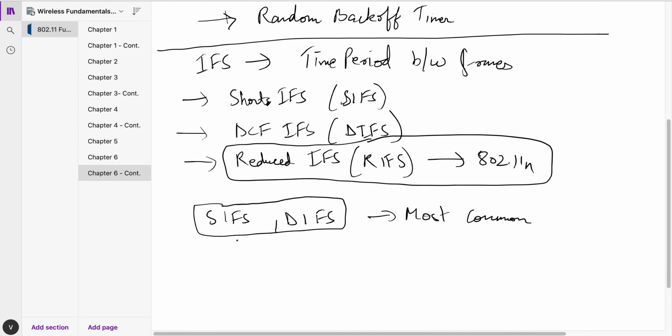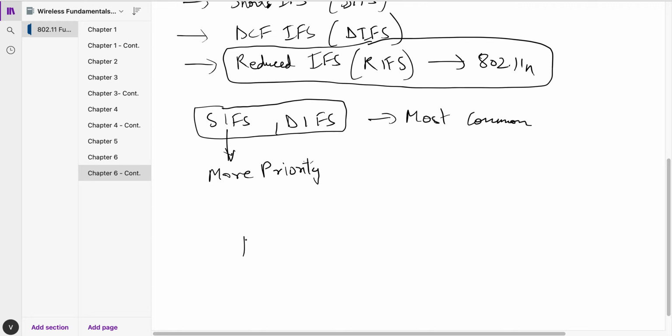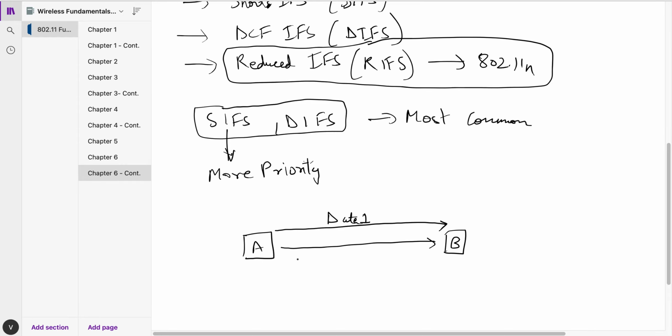Now, SIFS is, of course, since it is short, of a lesser duration than DIFS. And it is of more priority. It simply means, think of it like an example. If I have a client A that wants to send out data to client B, it sends out a frame to client B. This is data 1, and then it has to send out data 2 also, then data 3 also.